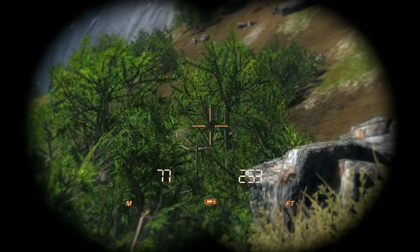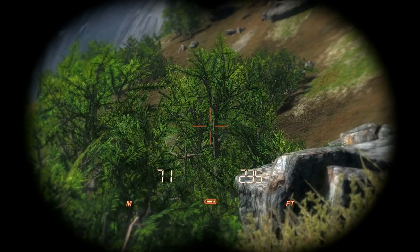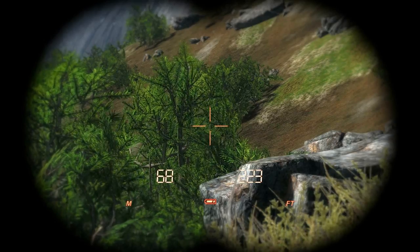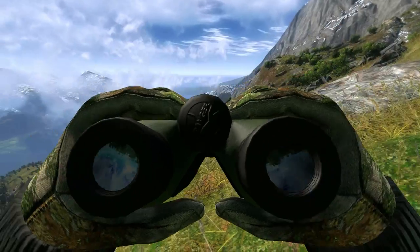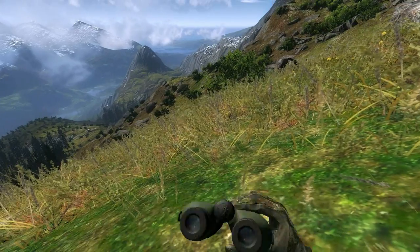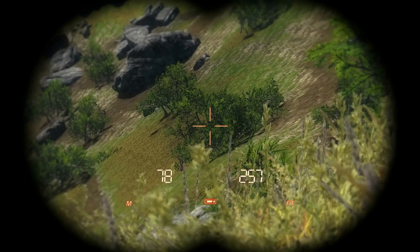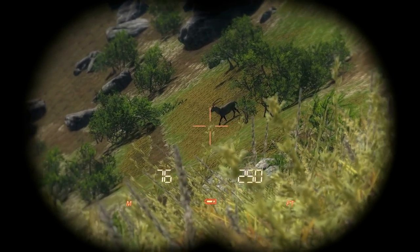Just spotted movement over here in these bushes. Where'd it go? Right there. I think that's a good ram, guys. Maybe not. He's 160-170 range.